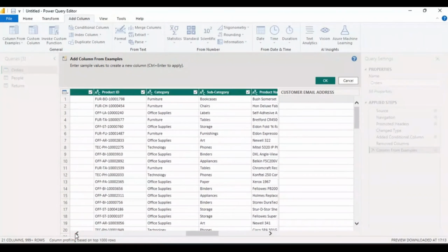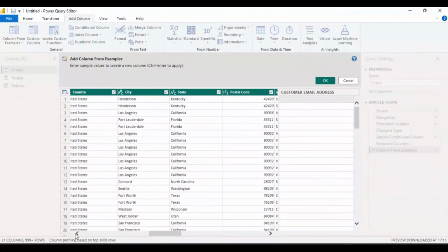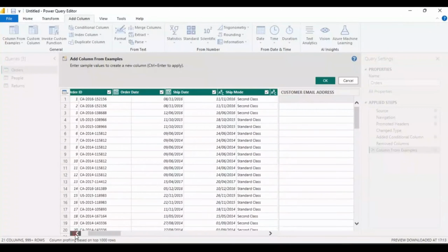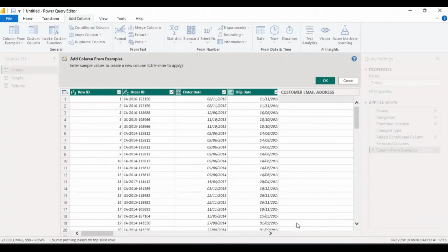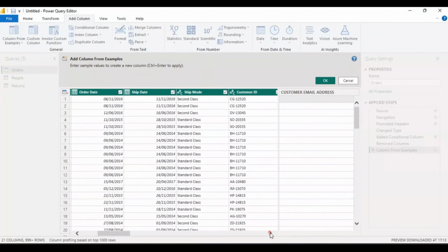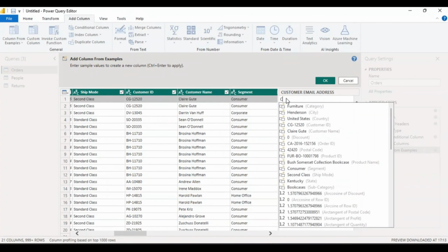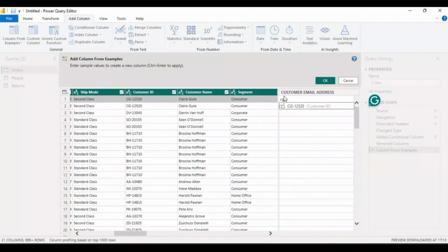Customer email address, you will now start by going to the name. I'm taking my time to do this so that when you want to do yours, it will not be a challenge. It will be very, very easy and simple. All you need to do is to follow the steps, and you get this customer name. So you see, this is Clara Build. So you say CG, let's use the small letters CG at gmail.com. You know, we are doing it by example, so it is learning what we are doing.